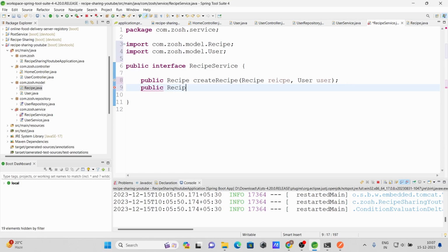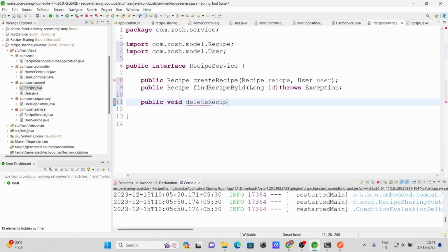Public recipe, find recipe by ID, long ID, throws exception, okay, no worries. Now public void delete recipe. So here I need to provide the ID, which recipe you want to delete, throws exception.